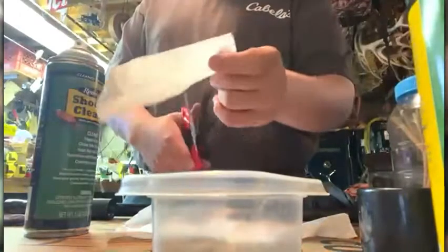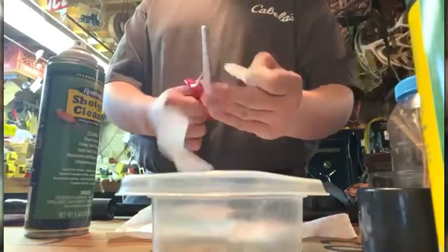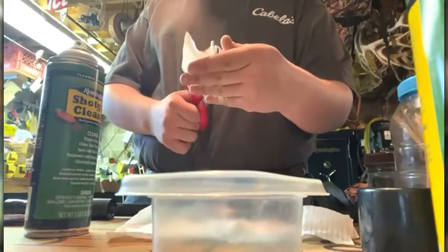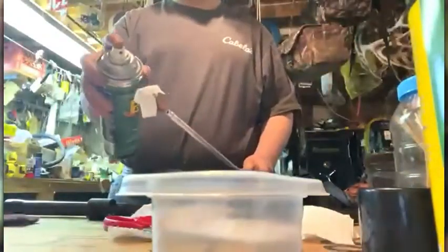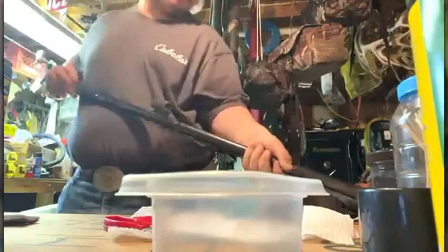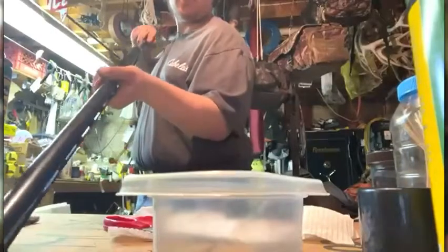Now you cut your rag into squares about 1.5 inches by 1.5 inches, or 2 by 2. Place it on the worm. Coat with your cleaner. And go down the barrel, starting from the chamber end. And repeat this process quite a few times until you can look down it and see no grit or dirt or gunpowder.